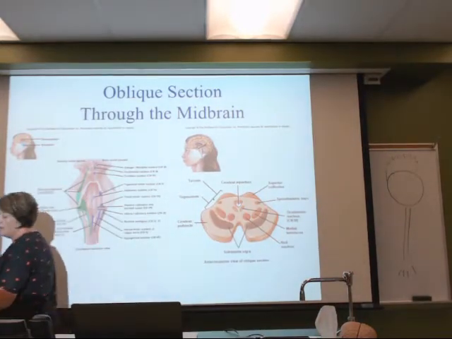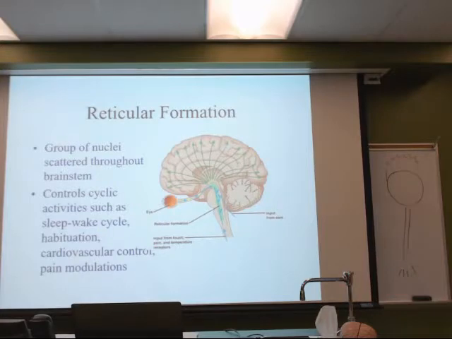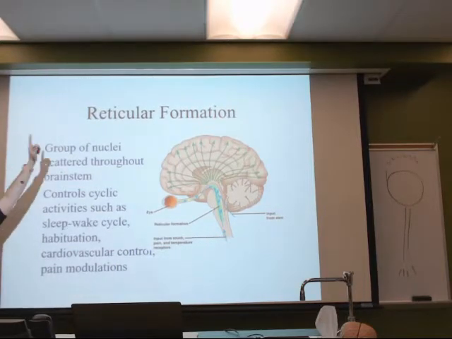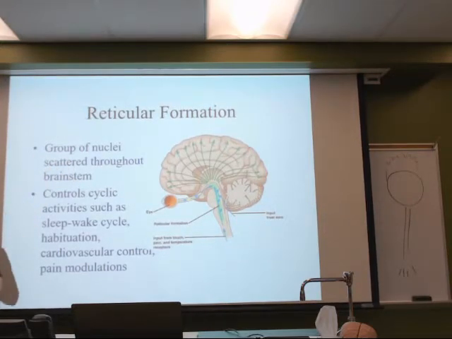Getting to a connection in some way between that very primitive area of the brain and the part of the brain for the higher order skills. One of the other parts that you're going to find, once again, nuclei. What is it? Dense, an area of dense nerve cell bodies.